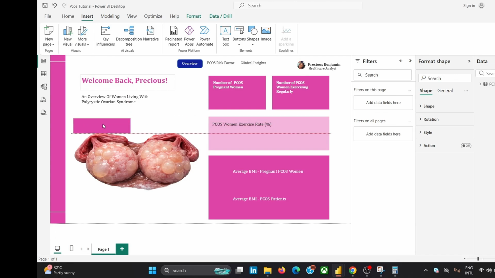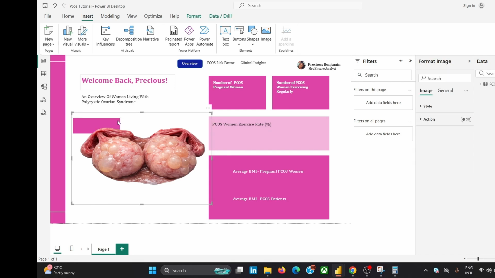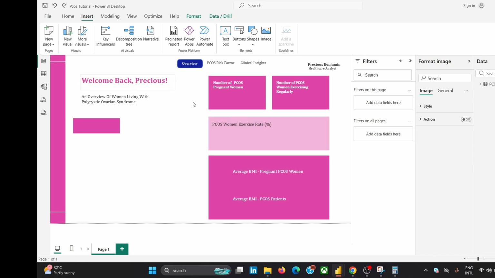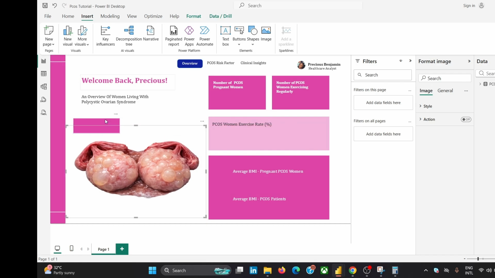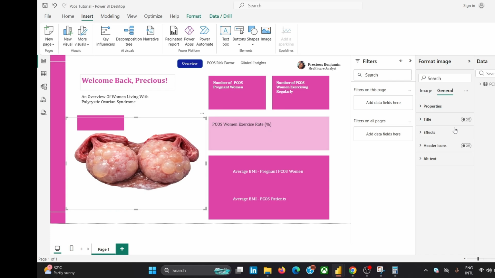So let's move it over here, right? So we can simply make it shorter, okay? Sorry, we can simply make it shorter. Then Control Z that, okay? Can simply make it shorter. Right, so let's go back to effects and okay. And this makes sense for now. So we can leave it at that.